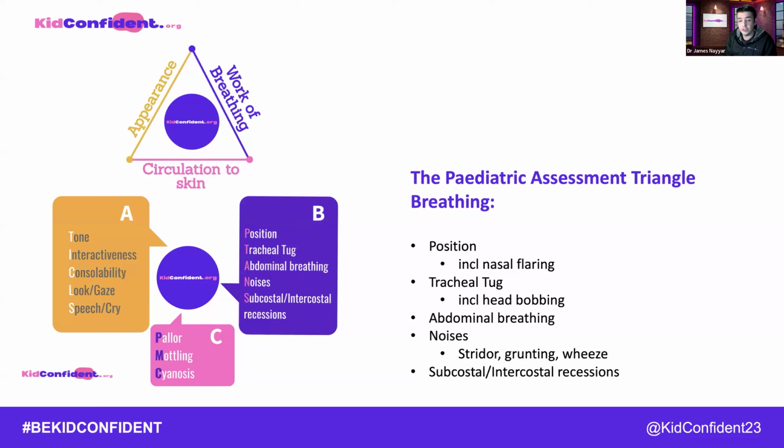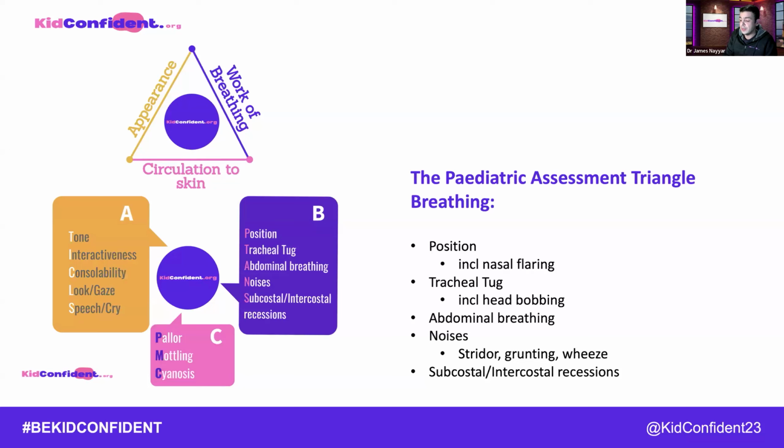First thing to note is the position of the child, because sometimes when there is an airway obstruction or other problem with the airflow, they try to change their position to optimize this. Changing position can alter their airway diameter and improve the airflow through the airway. This may be by extending their neck into a sniffing position to open the airway, more like we would do to open their airway, or they might adopt a tripod position with their hands on a bed or on their knees, which engages their accessory muscles with less effort. These are red flags for respiratory distress, so recognizing this is properly important.